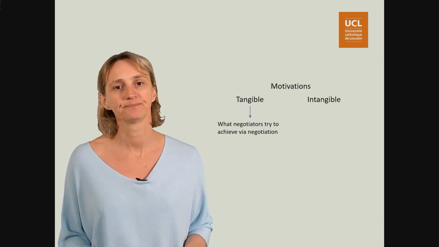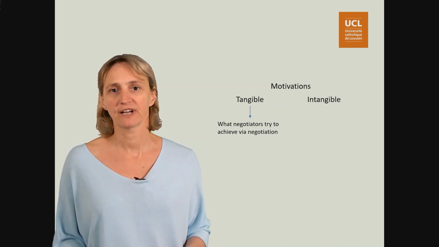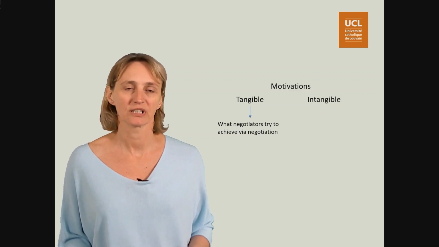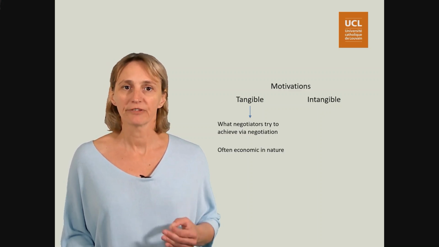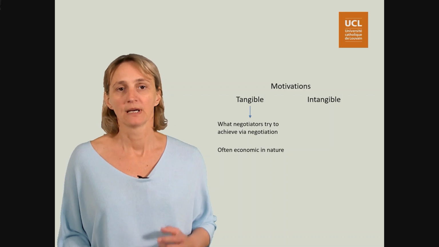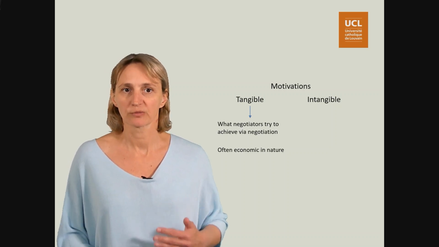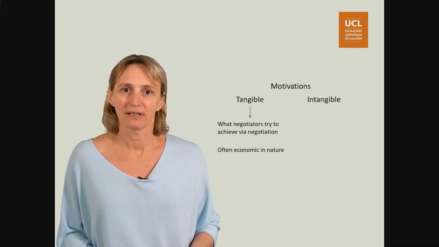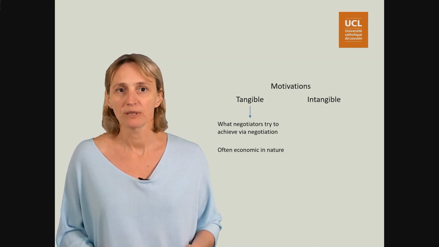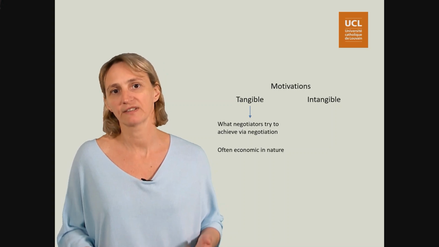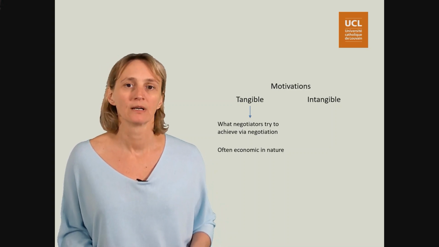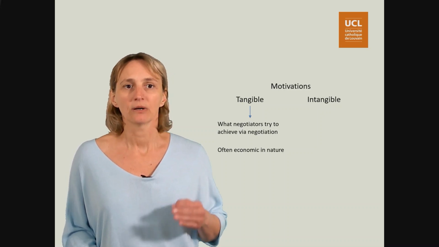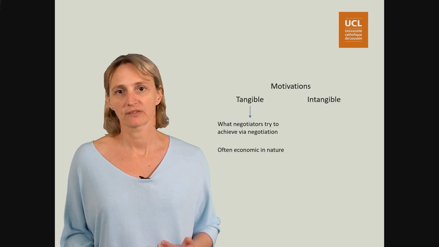The example of the flat illustrates a second characteristic of tangible motivations, the fact that they are often economic in nature. Economy being understood in its broadest sense. In sum, the primary motivation pursued by negotiators is to obtain an agreement whose terms will best satisfy their interests. But economic motivation is not the only tangible motivation. It all depends on what is being discussed.